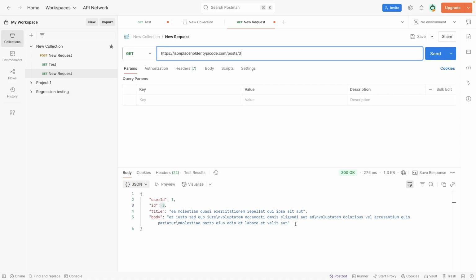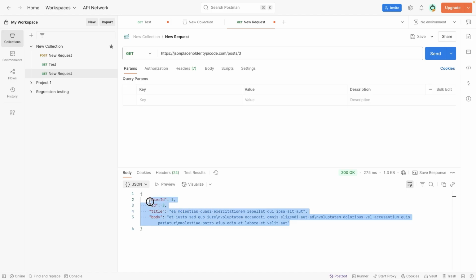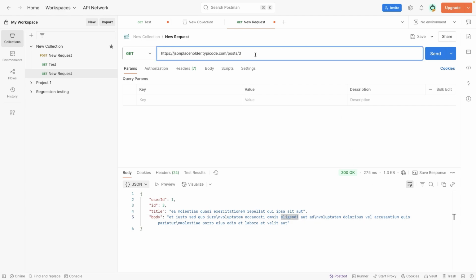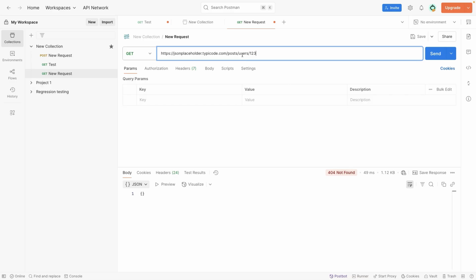So you can see how easily you can fetch a specific resource from a collection of resources from the server. So when do you use which? Use path variables when you are identifying a specific unique resource. For example, fetching by the user ID. For example, I can specify users and I want to fetch the information about user ID 123, and that's how I do it.